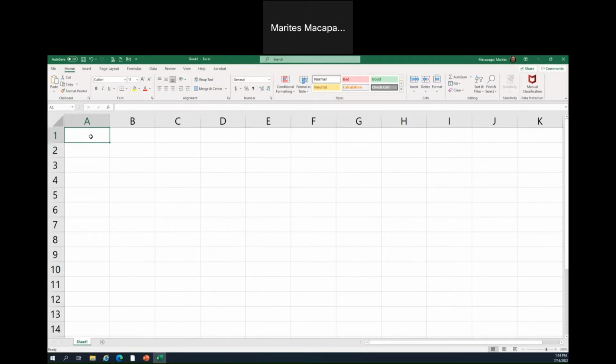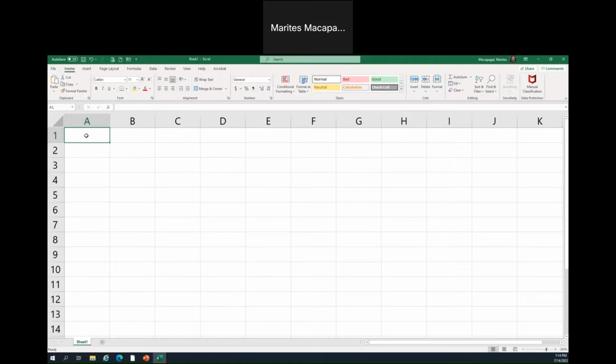So currently, I am in A1. You actually name the cell. So in a spreadsheet, basically, you are identifying each cell. The cell is actually an intersection of a row and a column, and you name the cell with the letter and the number where they correspond.